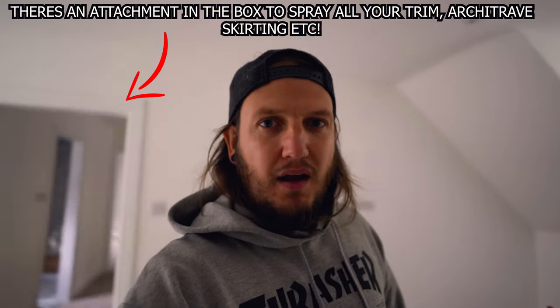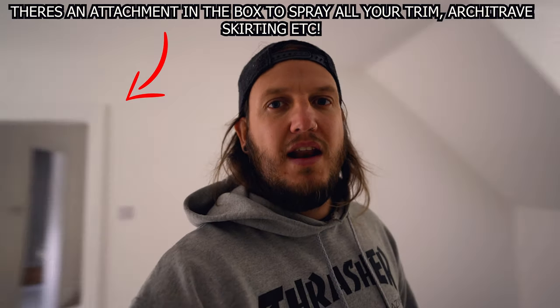Basically, put it this way, I'm never going to use a roller again unless I have to do feature walls like this and I don't want to tape up the whole room because there's carpet, doors, everything like that. I'll just paint that with a roller like I did. Anything else, whole house like this, use a sprayer, hands down.